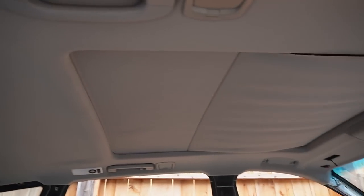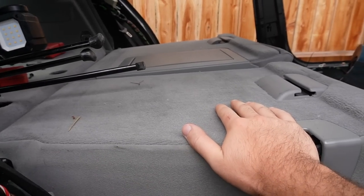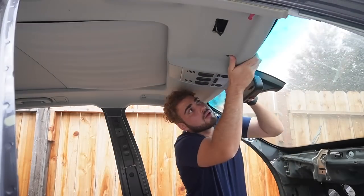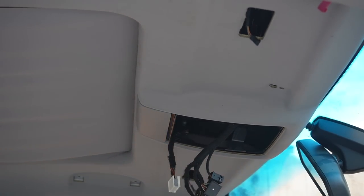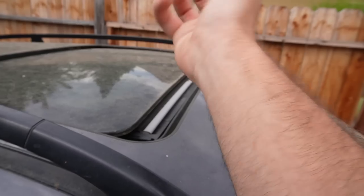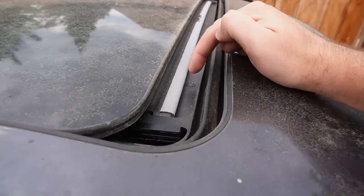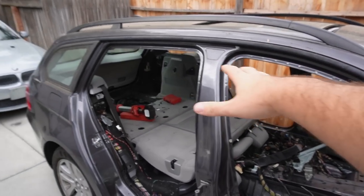The trunk wires run all throughout the headliner, above it, so it's all pretty much linked at this point. We could remove the rear seats right now but I'm keeping them in as cushion for now. Let's focus on the headliner - that was actually very easy. I just turned the four-millimeter allen key a few times counterclockwise and now all the screws are exposed. These look like T10s, so let's go ahead and get all these screws out to drop the headliner from the rear end of the car.